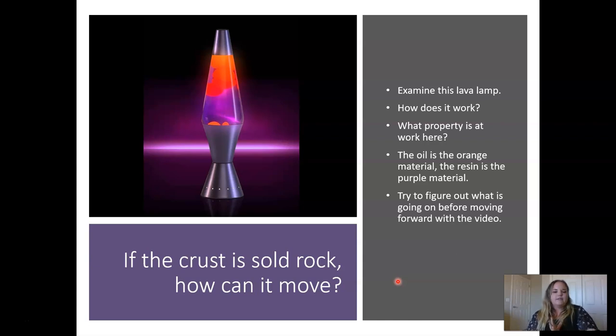How do you think the lava lamp actually works? If you're not sure, you can take a second to try to figure out what you think might be happening. If you've never seen a lava lamp before, here's an example. It's the blobs of orange will start here at the bottom, and then eventually they'll rise up, and once they get towards the top, they'll start to fall again. Okay, and that's just kind of the cycle that you'll see a lava lamp take on. Okay, so take a minute and see what you think.